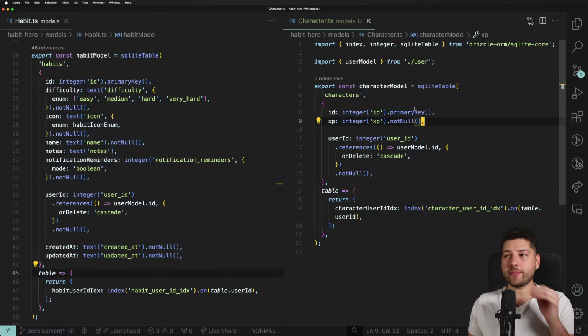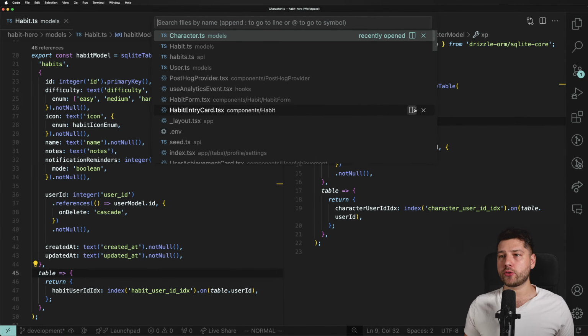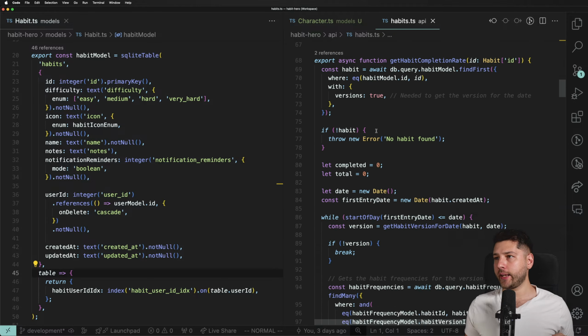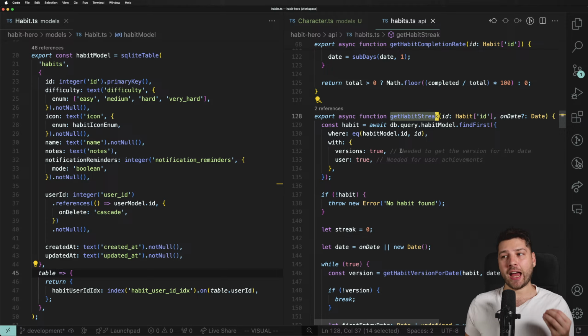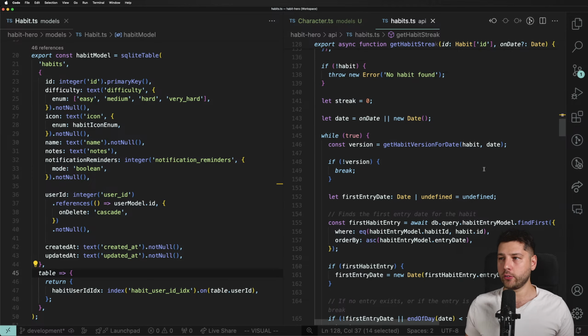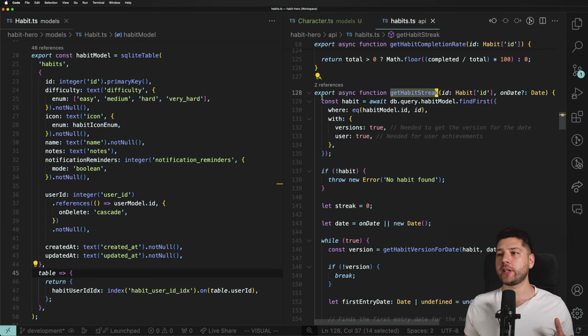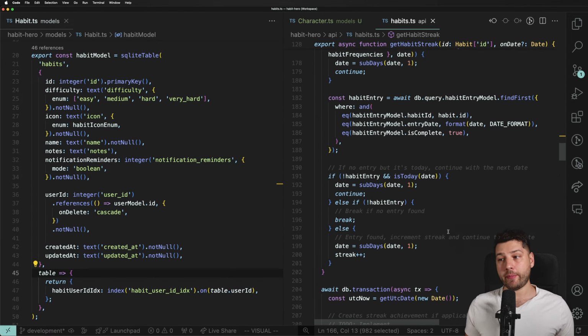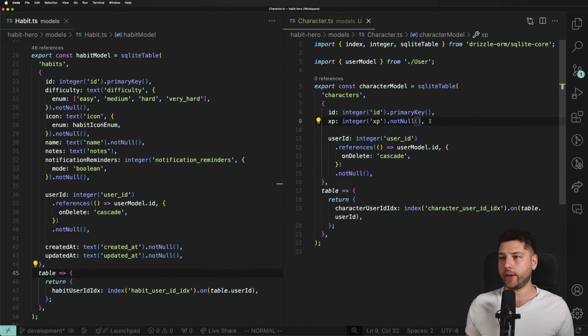Yeah, that makes sense. I did something similar with the streak. So if we go here to, I guess, habits API, right? We have this get habit completion rate, get habit streak, right? This is a function that essentially, it's not efficient. I know there's a to-do there to make it more efficient, but essentially it calculates your streak based off of all of the entries that you have in your habit, right? So that makes sense. I'm not storing the streak directly in the database because I did not want to have this sync issue later on. So yeah, you're right. Let's do that. Let's not put the level there. So we just need ID and XP for now.